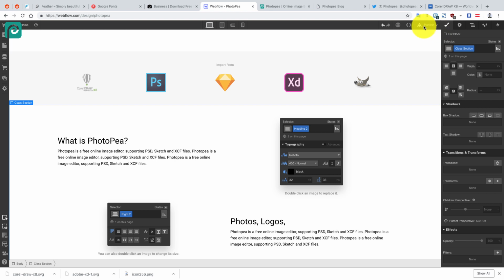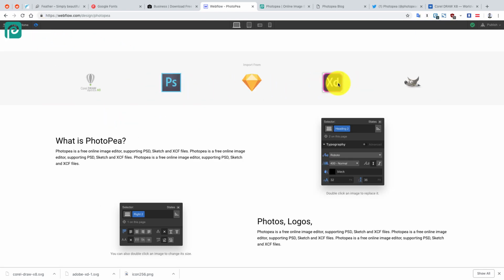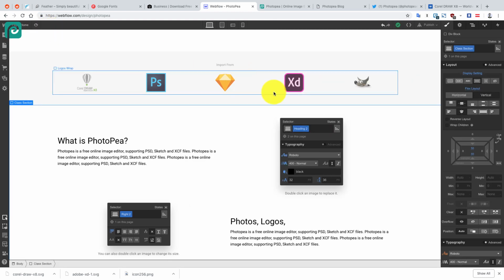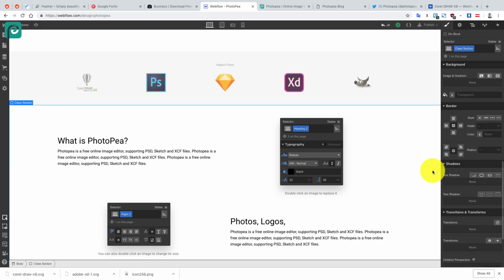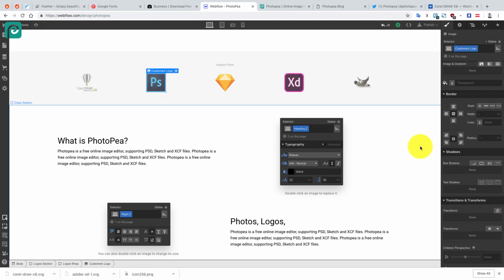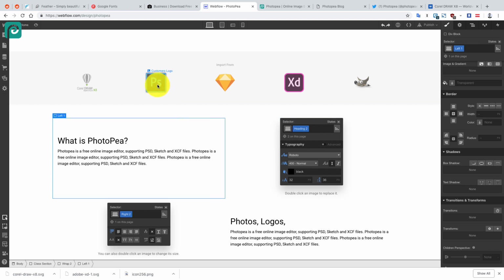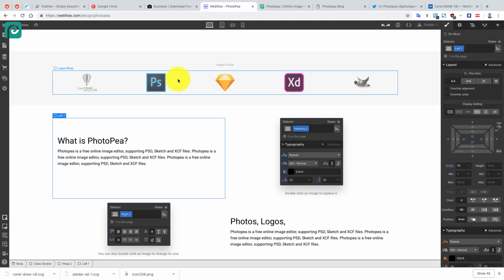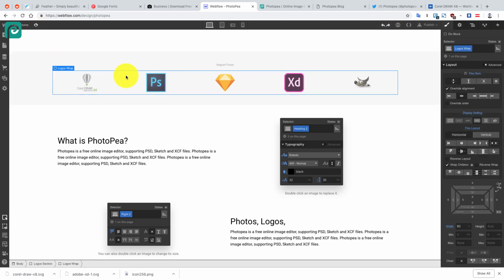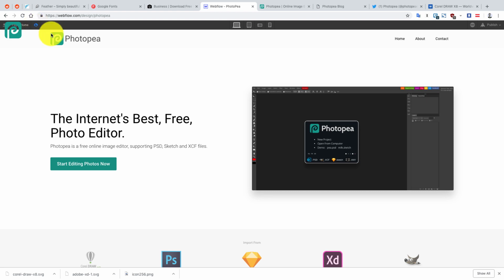Yeah. Let's see how that looks. Oh no, it only works well on the Photoshop one. Darn. Okay. Guess we're changing our mind on that one. What did we? Let's just Command Z. Good.